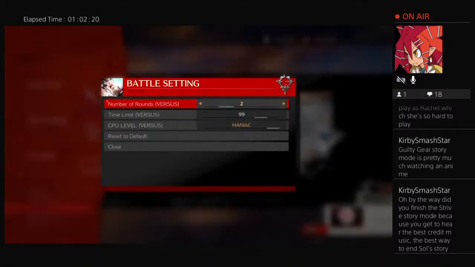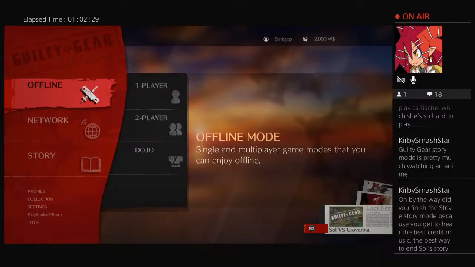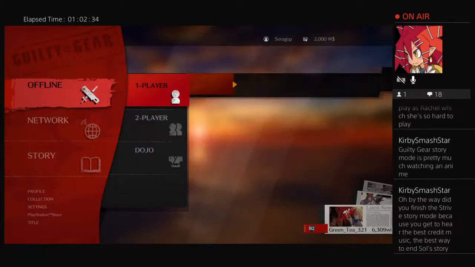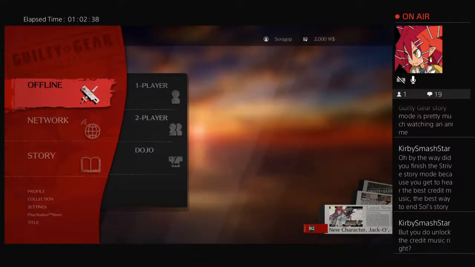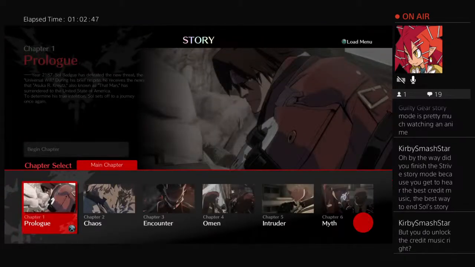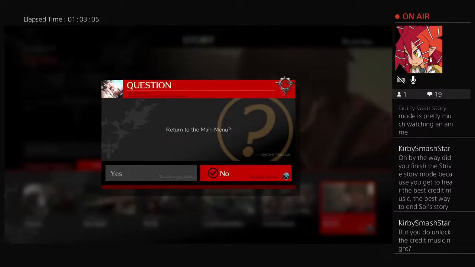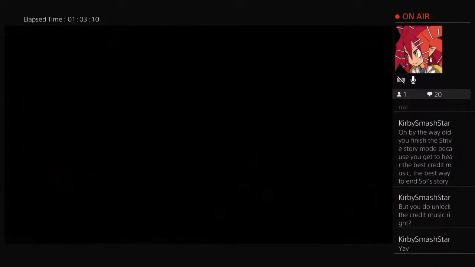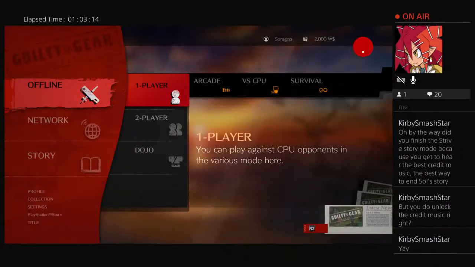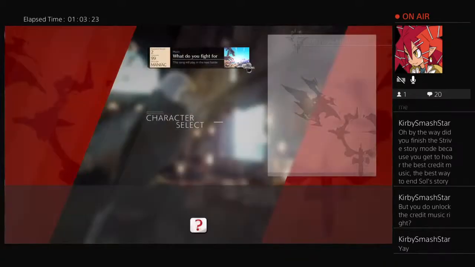Okay, I'm gonna try to do this one last time, to see if I can save replays with the CPU. Yes, I did. Hold on, let me check real quick. Story. Yep, finished the story. Okay, everything's taken care of with the story. That's taken care of, but let me see if I can save a replay against the computer. If not, oh well, I'll figure something out.